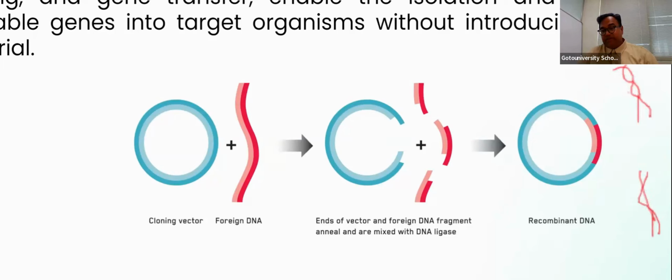To this host DNA, the foreign gene is given by the bacterial DNA. The bacterial DNA has the desirable gene of mine. So once again, I'll repeat. This is the plasmid DNA of the bacteria. The bacterial cytoplasmic DNA, or plasmid DNA, whatever I am writing in this place, is used for introducing the desired gene.